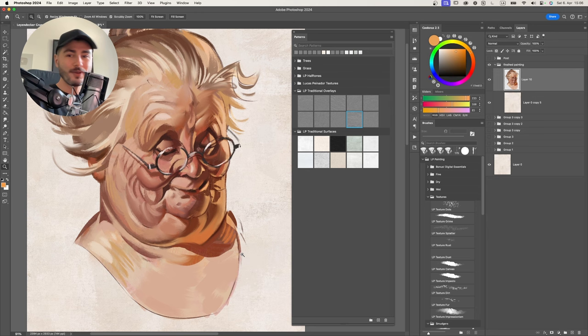There you go - a couple of effects working together. Showing all the other layers at once, you can see how the effect really comes together. Very easily you can start creating something that would otherwise be impossible to achieve digitally. Let's hide these layers again and see what else we've got.